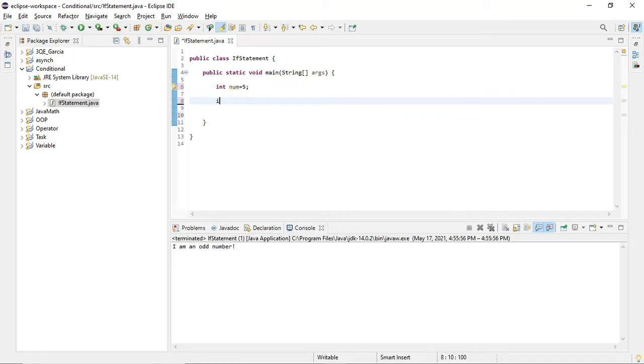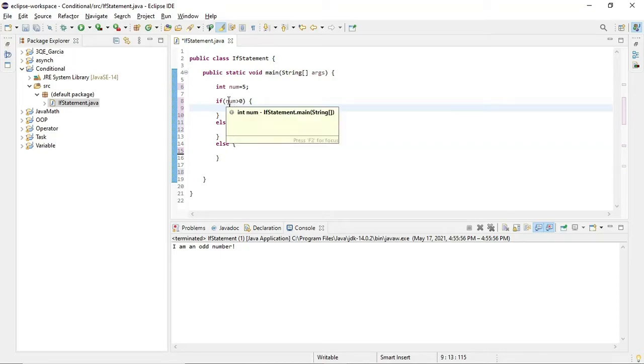And then, if, so our first condition is num is greater than 0, then curly braces, and our next condition, else if, and then the condition, num is less than 0, then curly brace, and after that else. So, curly brace then.